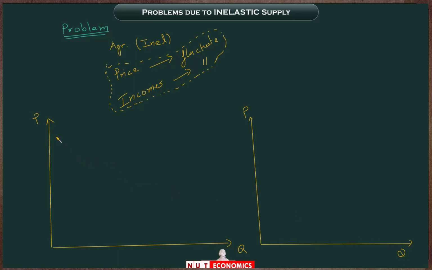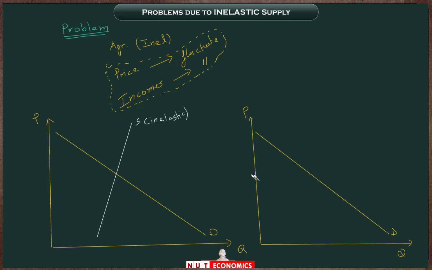So let's draw a demand curve here, and let's draw another demand curve which is almost similar to the one we have drawn on the left. The axes are similar, the demand curve is the same. The only difference in these two diagrams is that in the first graph on the left, we draw a supply curve which is very steep, and that captures the fact that the supply is very inelastic. And we will mark out the price here. Let's say the price initially is P star.